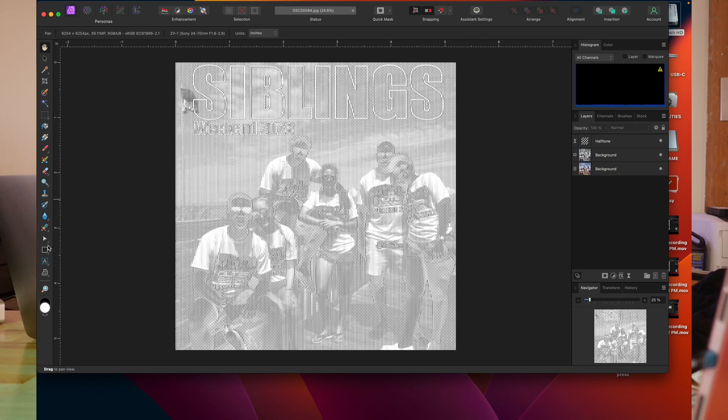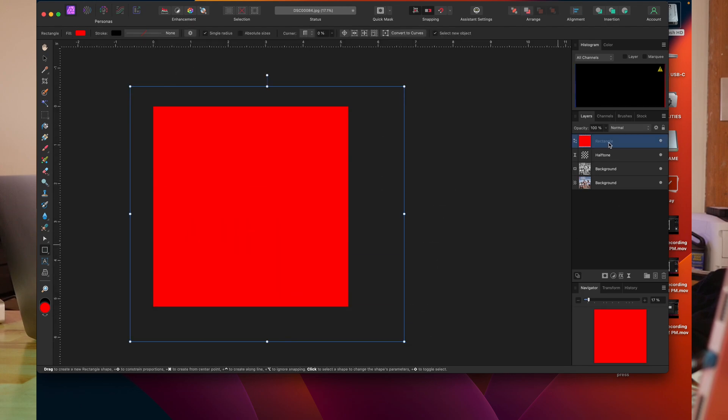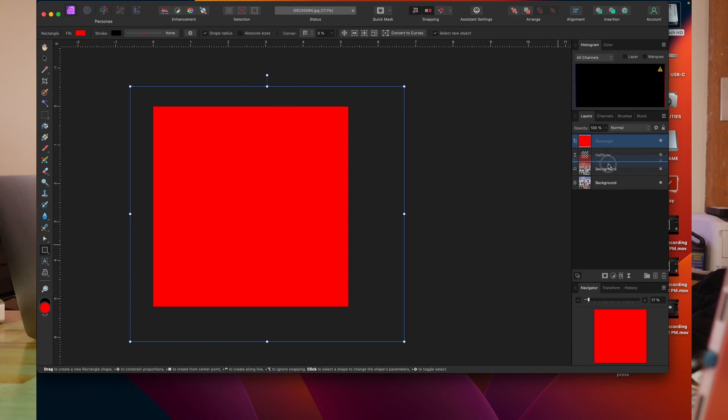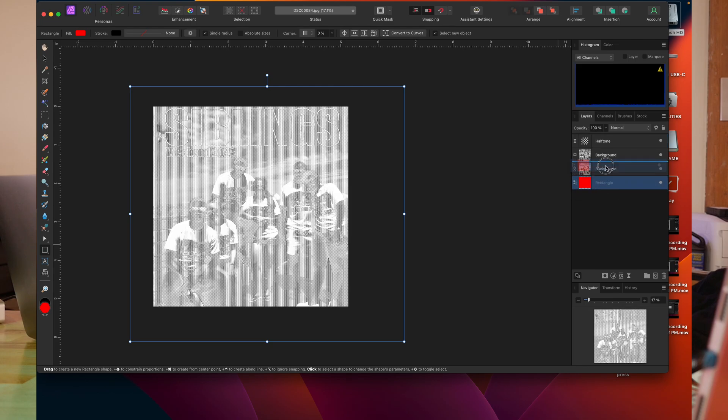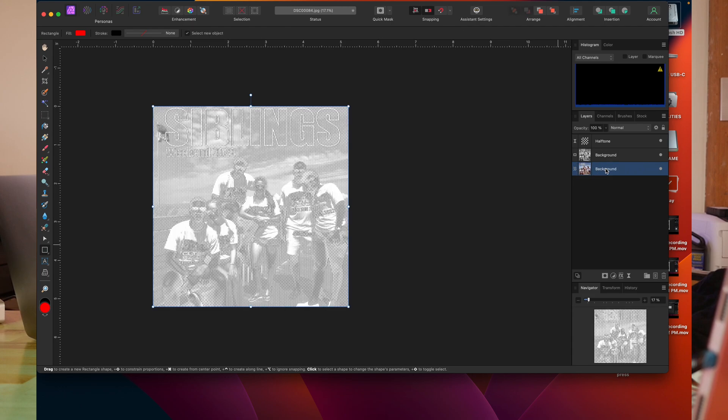If you guys want to see what I'm talking about — I'm going to select a square, change the fill to red, and drag it over top of this. You see the square at the top — I'm going to drag it all the way to the bottom layer. It filled and went on top of that layer all the way to the bottom. Scratch that last part. Let's go ahead and export this out and print it out to show you what you got.